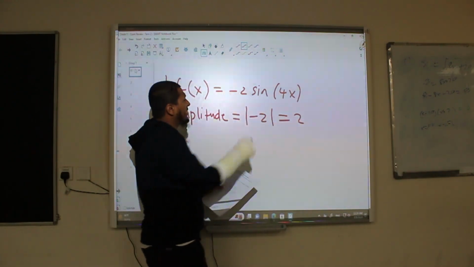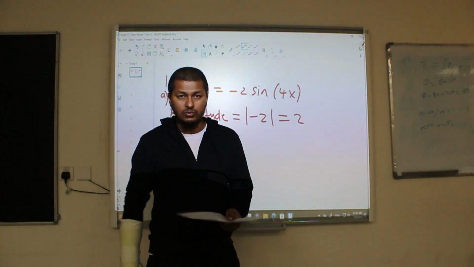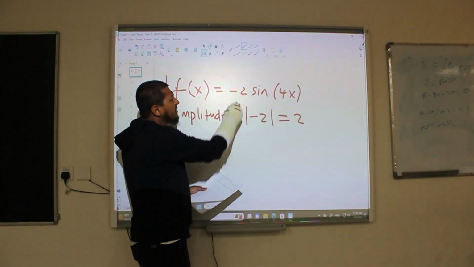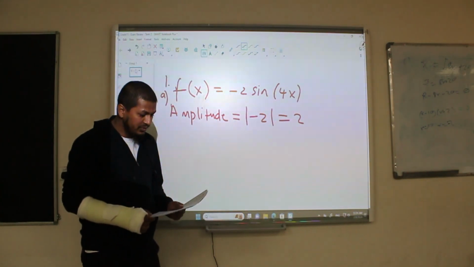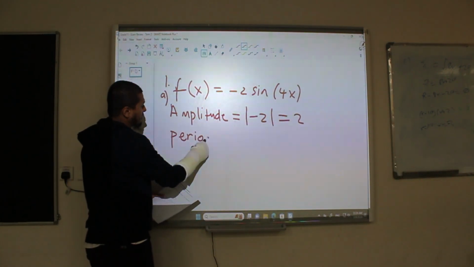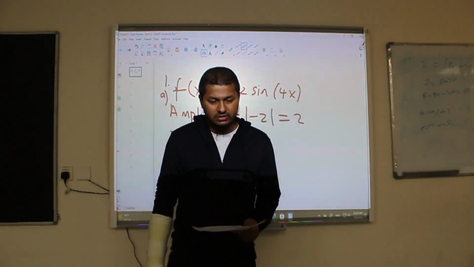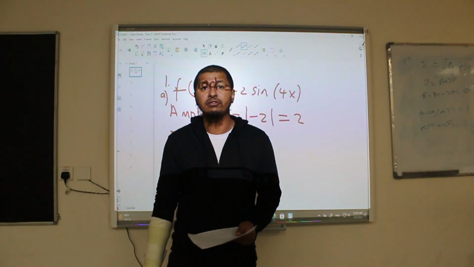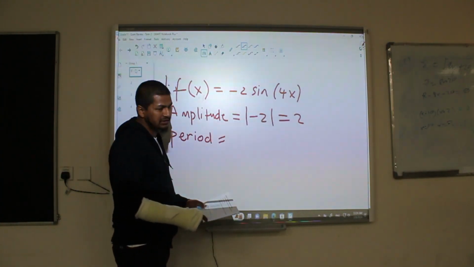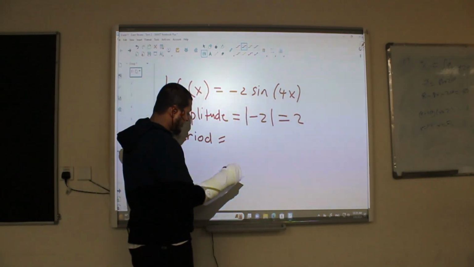Just remember, even if you have a positive or negative number in front of the sine and cos, the amplitude is always the positive answer because we have to take the absolute value. Say if it was 3, it would be 3. Next we need to find the period. You can write it in degrees or in radians, depending on what's given in the multiple choice. So let us write the period in degrees and in radians.